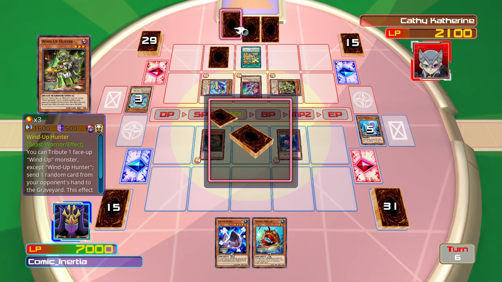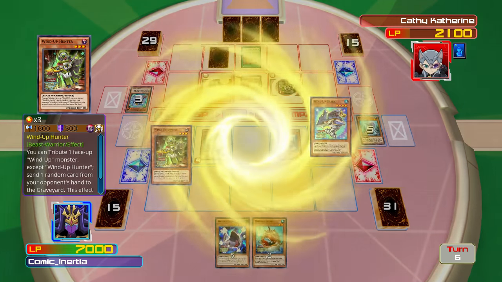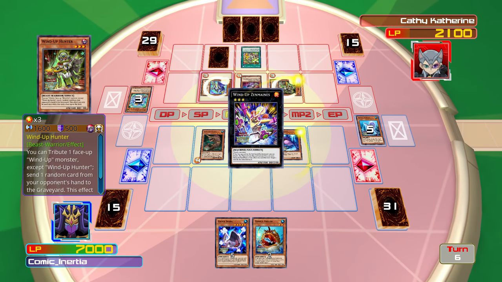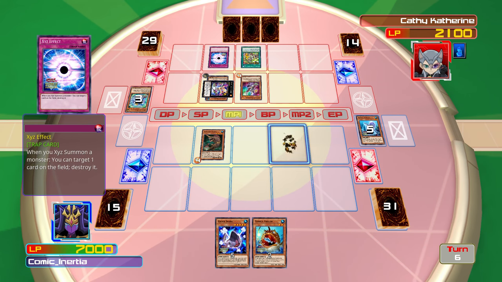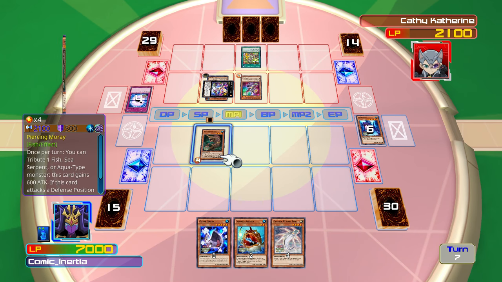Okay, Wind up Hunter. Please use Wind up Hunter's effect. I want both my cards in my hand in the graveyard. Oh, come on. Wind up Zen Mines is a good defensive bolster. If I try to attack it, it doesn't die. And if I attack it and it doesn't die, then I lose a monster. XYZ effect. That was a cheap move.